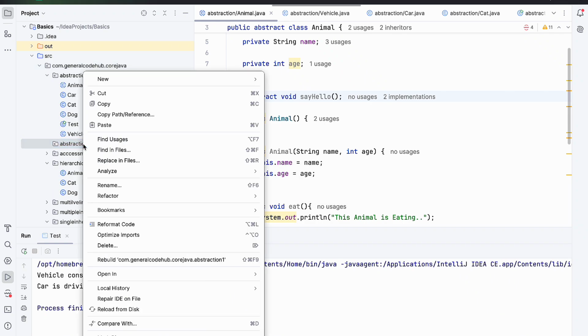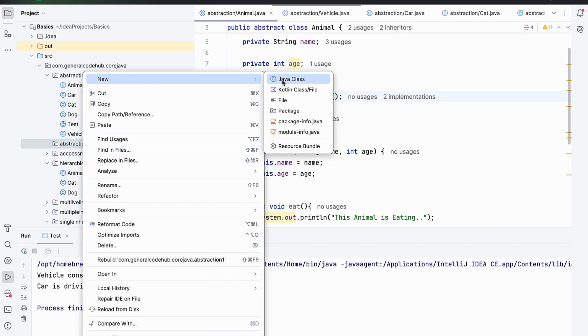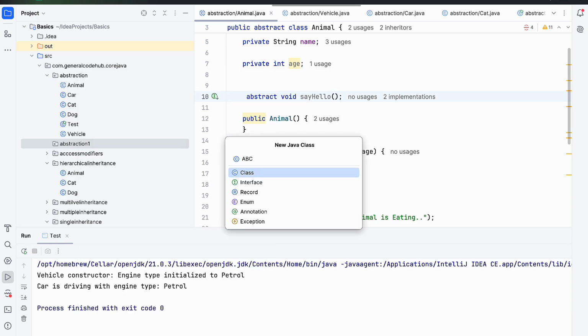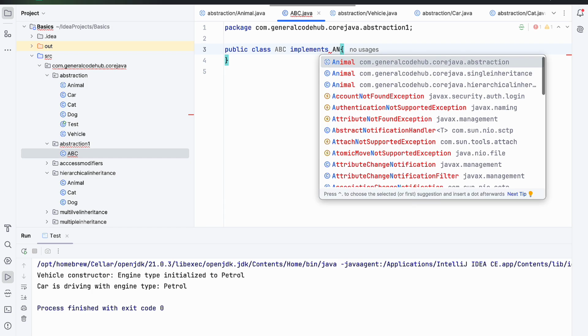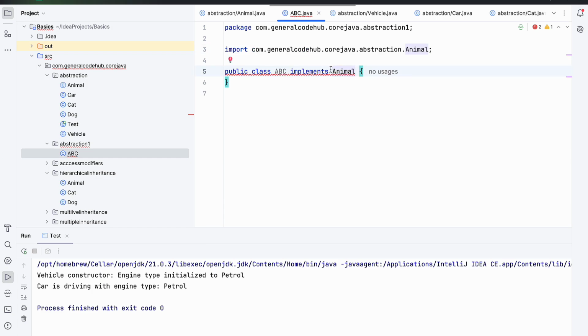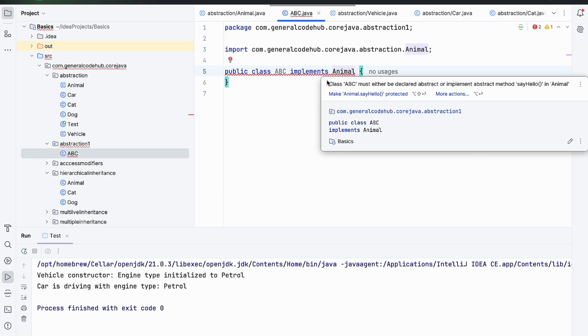Suppose in that I have one class, ABC, and I have implemented it like extends Animal. So what is it saying? The class ABC must be declared abstract or implement the abstract method sayHello.